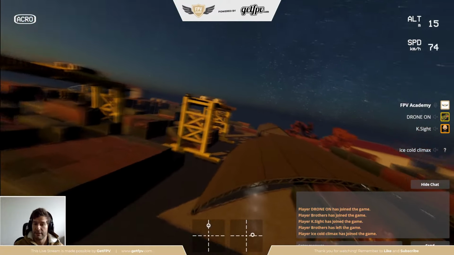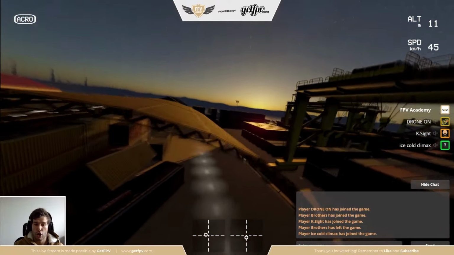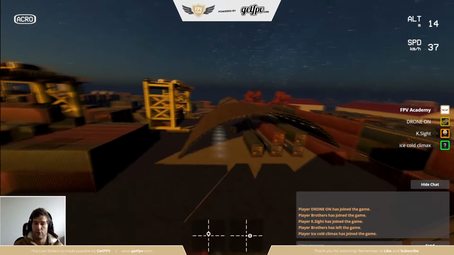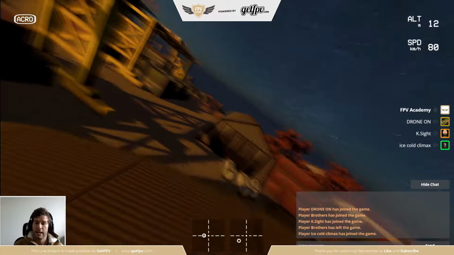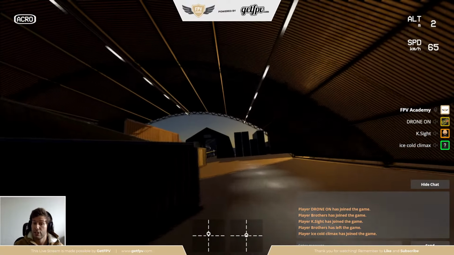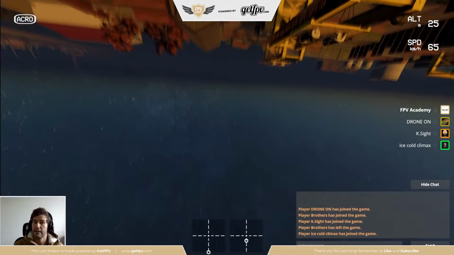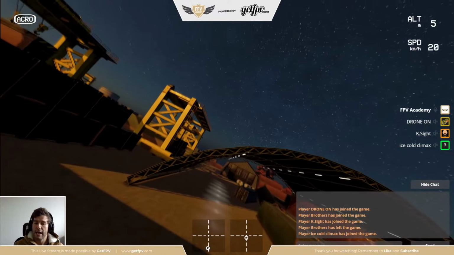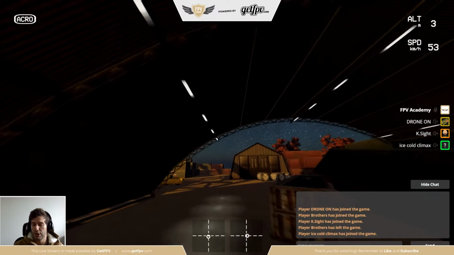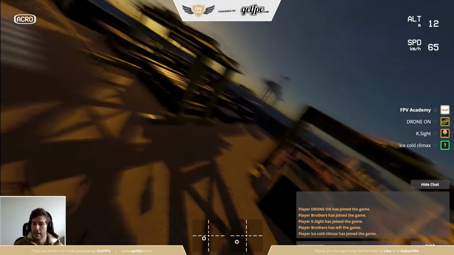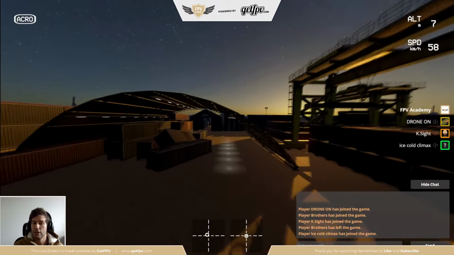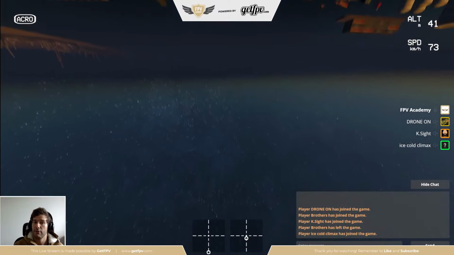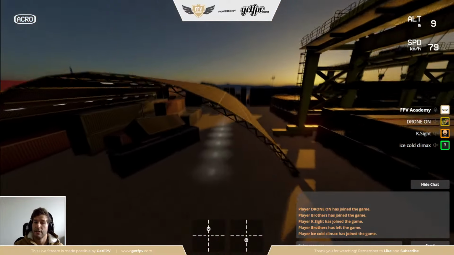So if you are power looping, let's say this hanger, it's a much longer object, right? So there's something else you need to take into consideration when you power loop this. Because it's so long, it'll take a bit of a different technique to actually clear it. So if we did the same thing, there's your horizon cut, we don't actually clear the whole thing. So you do need to add a little bit more throttle, and more intuition and flying skills comes in here. What happens here is you need to guess a little bit just before that horizon's going to hit. You give it one quick punch and then you keep going around.